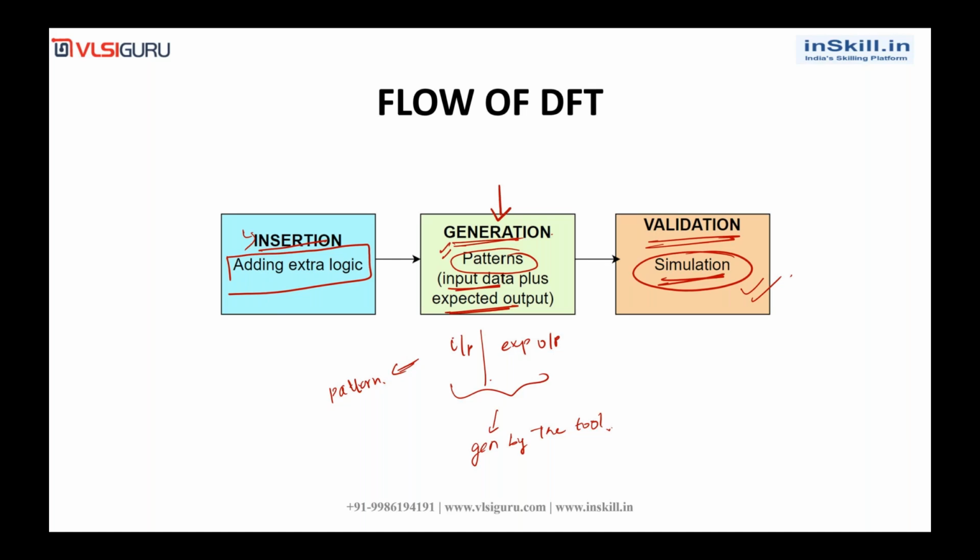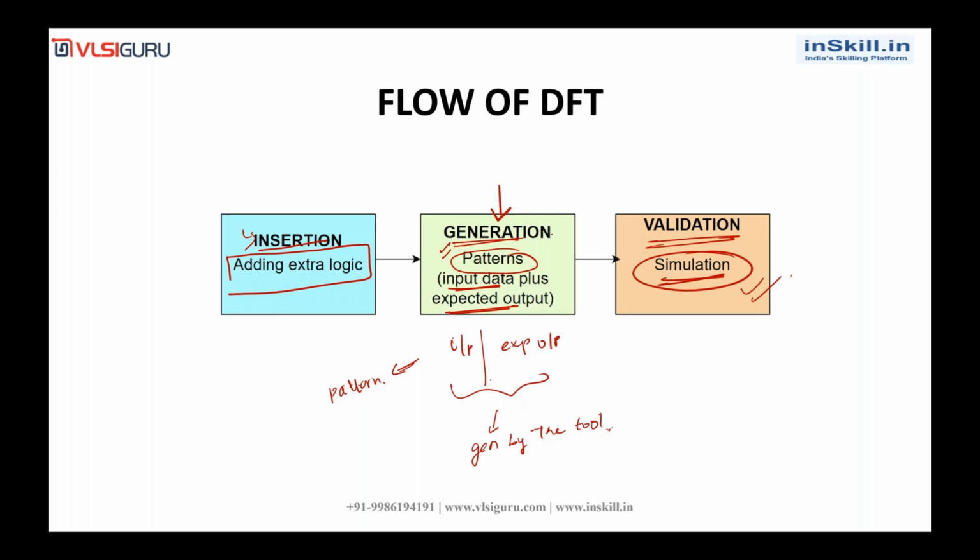That is the need of simulation. We will discuss it in detail during our course, when we cover the simulation topic. We will discuss why we need to validate the patterns that are generated by the tool. So insertion is to add the extra logic, additional logic, into our design. Generation is nothing but to generate the patterns.